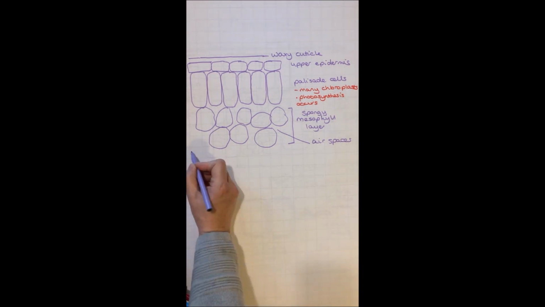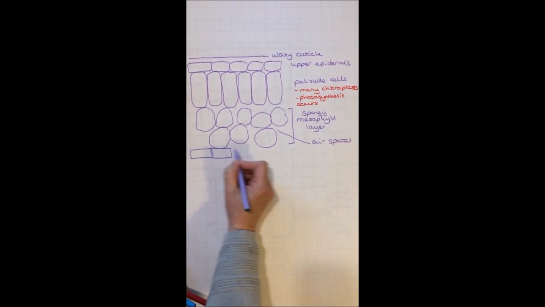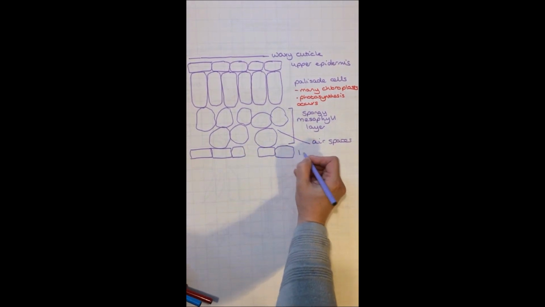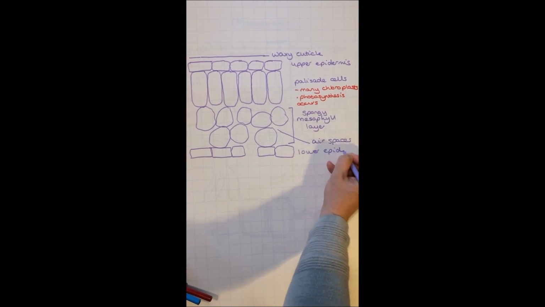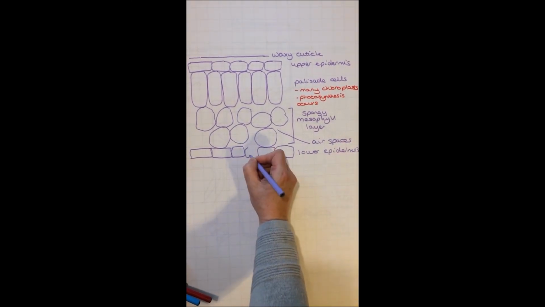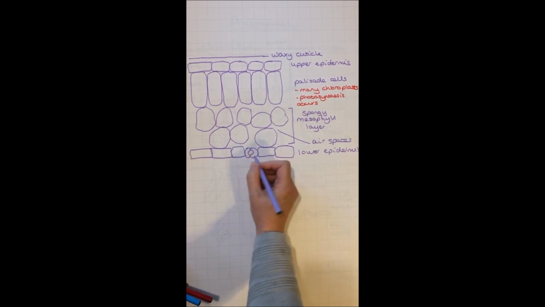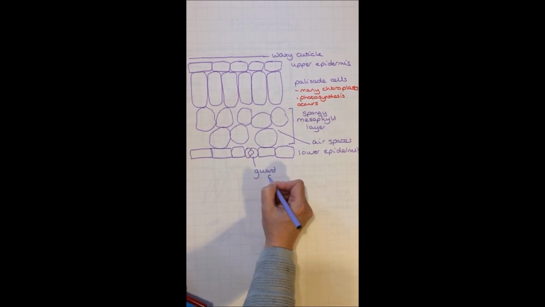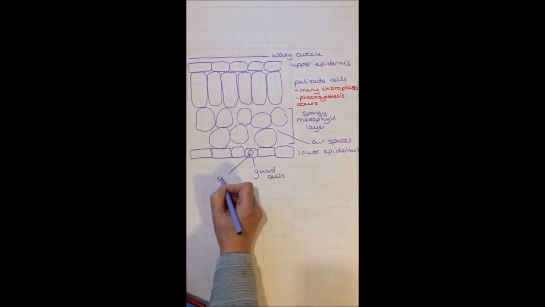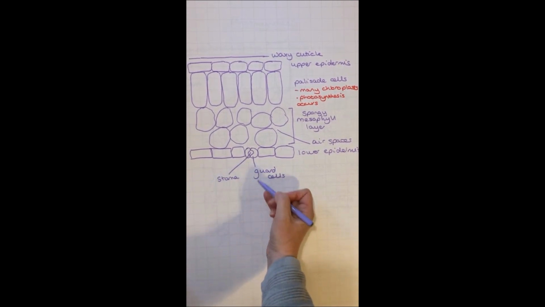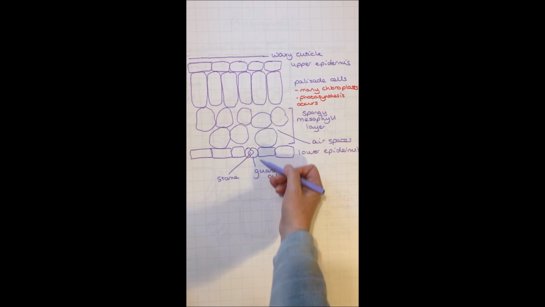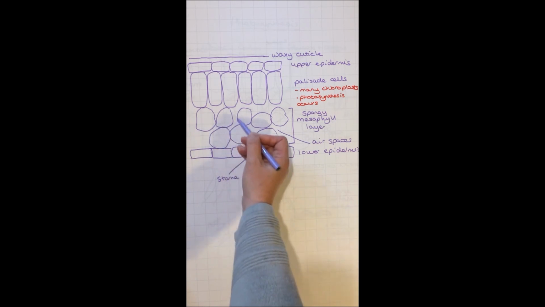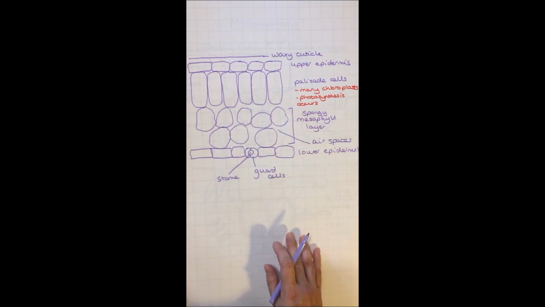At the bottom of our leaf, we have our second epidermis layer, and this one is called the lower epidermis. And within our lower epidermis, we have, of course, those guard cells and the stoma that we talked about earlier. And so gases are able to move in and out through the stoma, which is opened and closed by the guard cells, into those spongy Mesophyll layer and those air spaces and diffuse up to those Palisade cells.